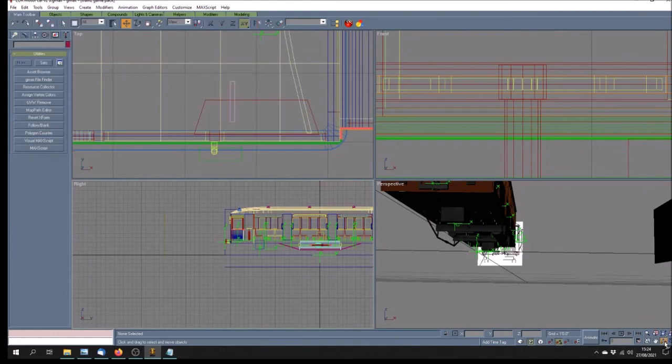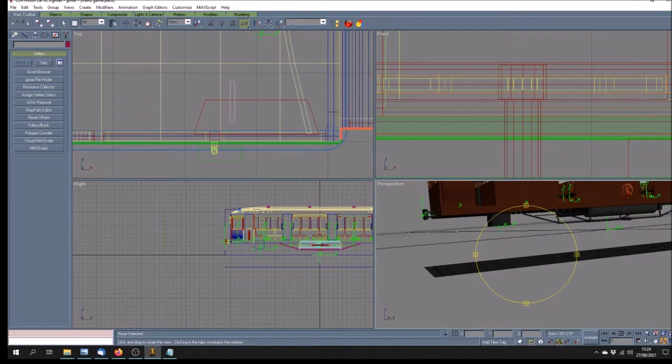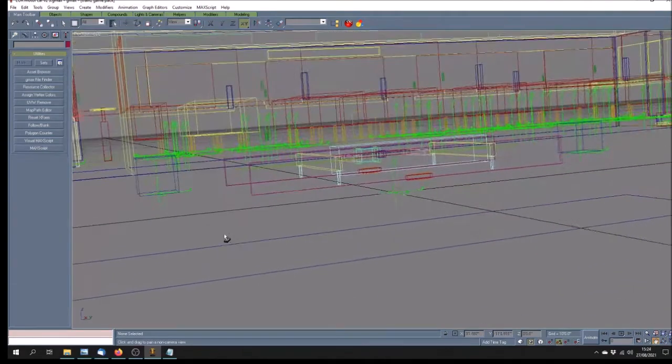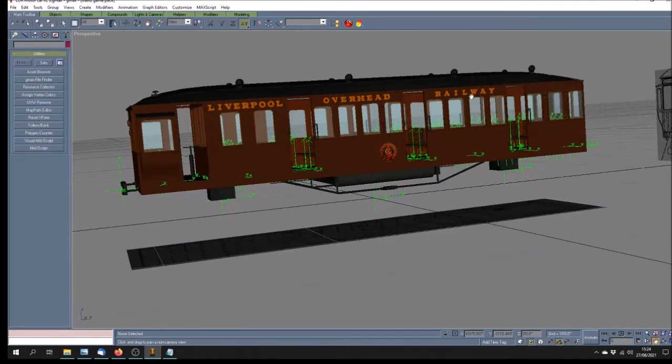This is the one with all the attachment points in. Remember all the seating and everything. Let's just drag it about here. Oh, sorry, and also I've added in Liverpool Overhead Railway there. This is it here. There we are, look, A dot doors. It doesn't matter that it's way down like that, I found it's perfectly okay.